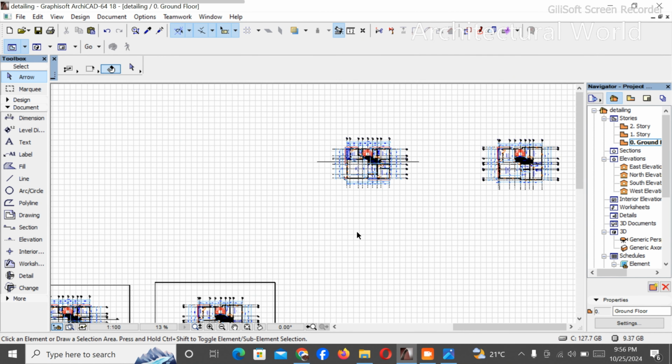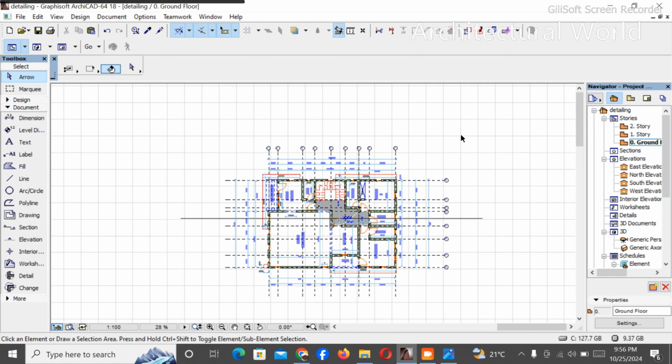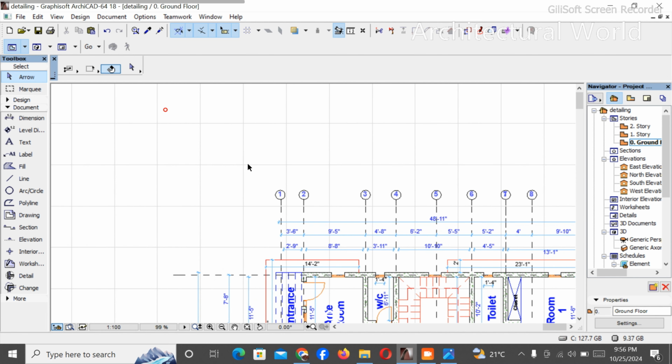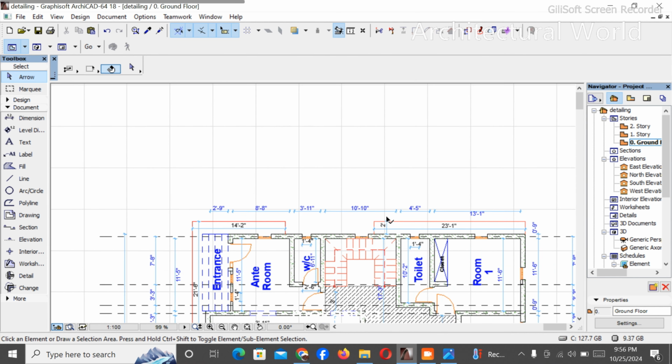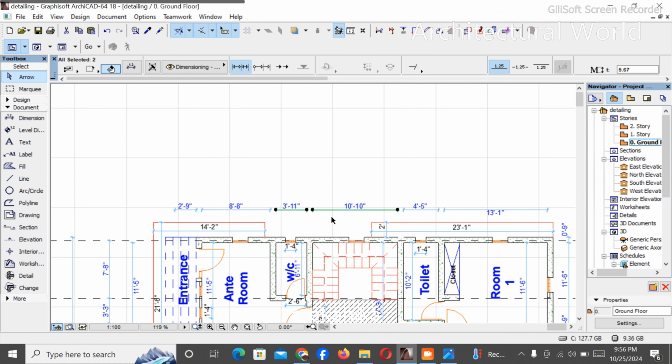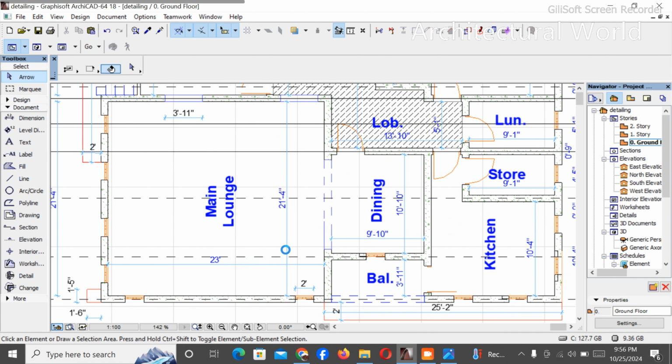Okay, now let's go. I'll delete all the space, because for mechanical, you don't need all this detailing. So you can be able to see what you are doing. Okay, let's go.